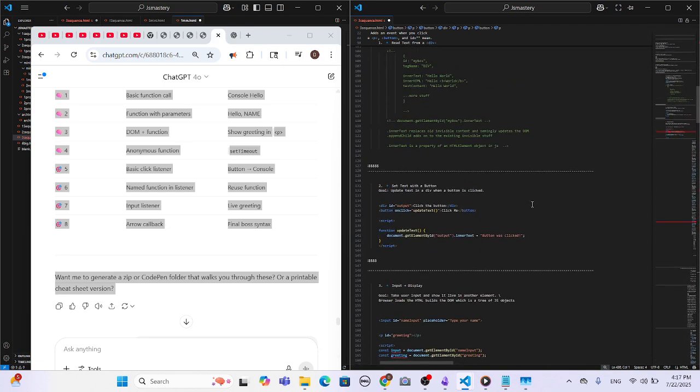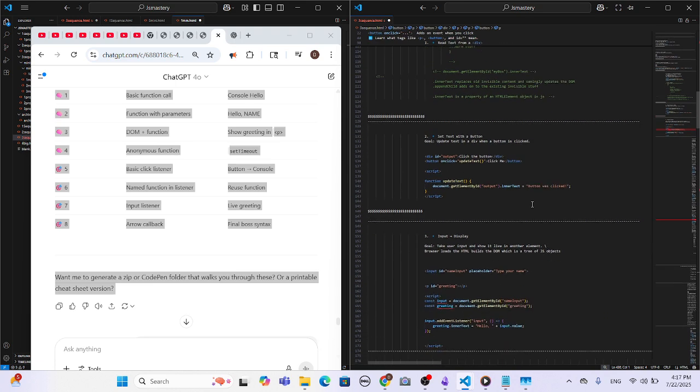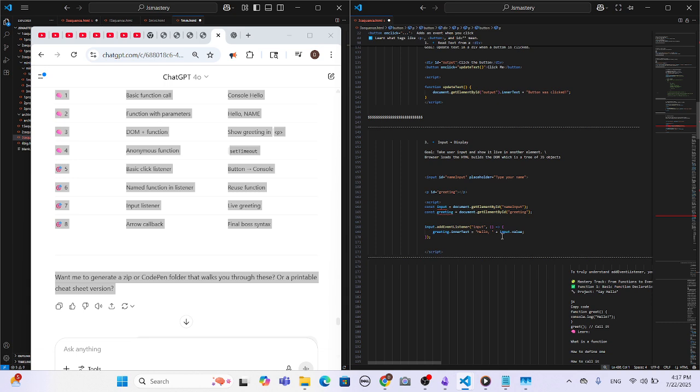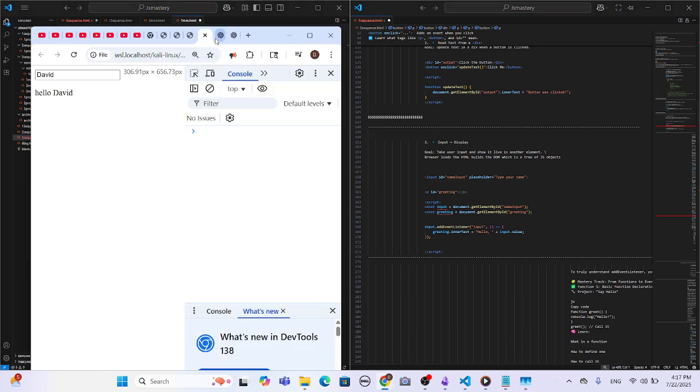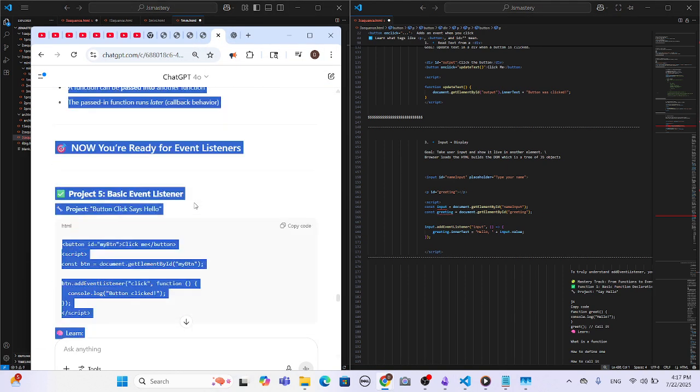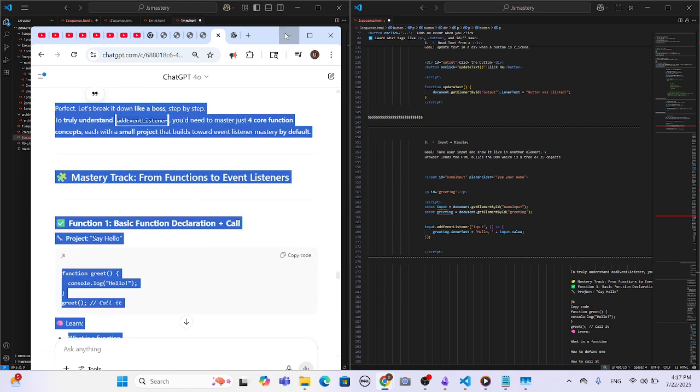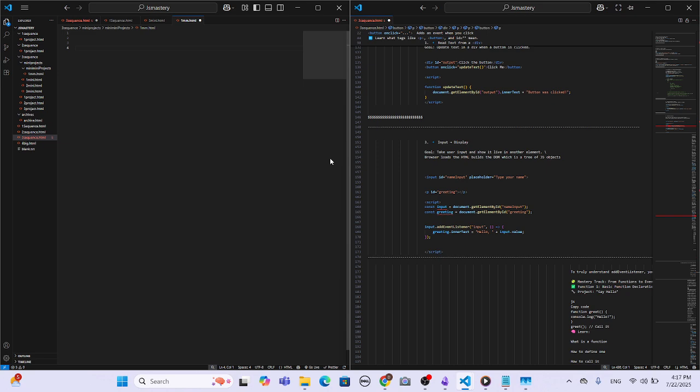So this is part of our mini projects we got over here, right? Essentially we came to this simple piece of code that we want to understand. And ChatGPT said, "Listen, before you get to event listeners, it's good also to do functions first, learn functions more before you get to learning event listeners."